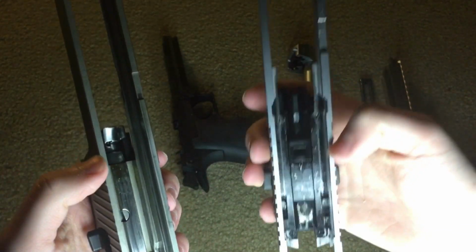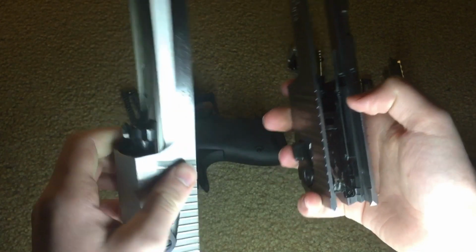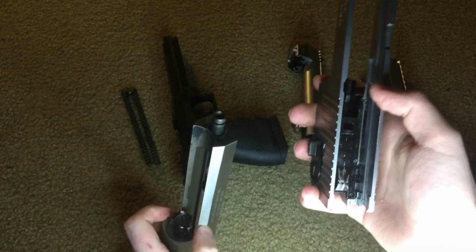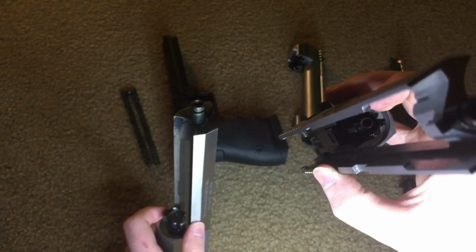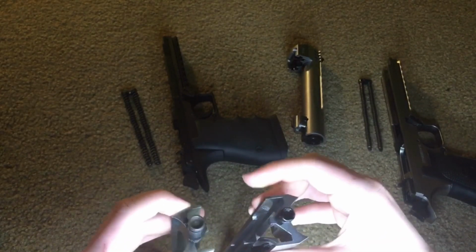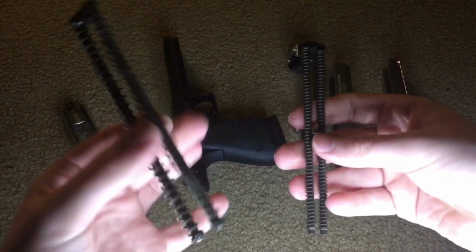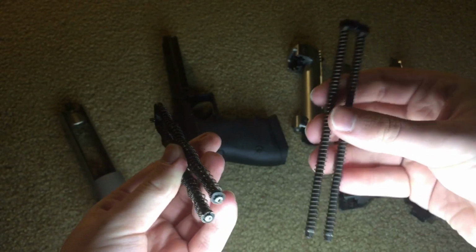On the Airsoft one, you have your blowback unit housing and all that, versus the real one is just kind of a steel piece and a thing to lock in the bolt. Obviously, your real one has a rotating bolt, which I cannot push down because I'm weak. And the Airsoft one has kind of a mock bolt, which is your blowback unit. And then the gas piston, I'm not too sure if the Airsoft one is powered by the gas piston, but if it is, that would be very surprising. The real one is much bigger than the Airsoft one. Recoil springs, of course, this is an actual round versus, you know, Airsoft gas. So this is a lot beefier on the real one than the Airsoft one.